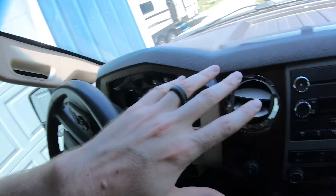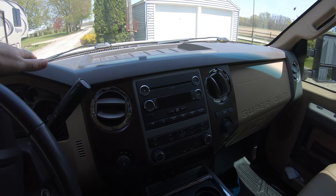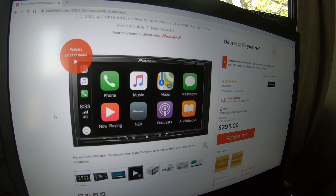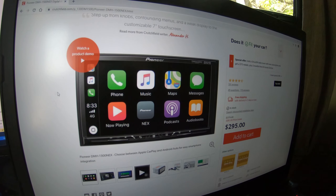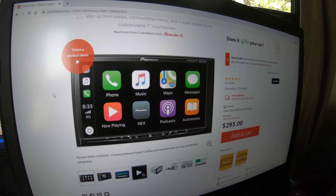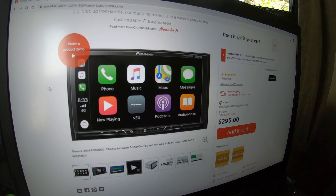The very first step, however, isn't to start taking this panel off for your stereo install — it's actually to work on a little bit of wiring. It's not super difficult but I'll show you what I have to do here. I bought the stereo from crutchfield.com, and on that website they actually sell kits to install it to your specific vehicle, which is a good place to start if you're a beginner. We got this stereo because it was kind of a middle-of-the-road option — not the best and not the cheapest, but something that will get the job done.